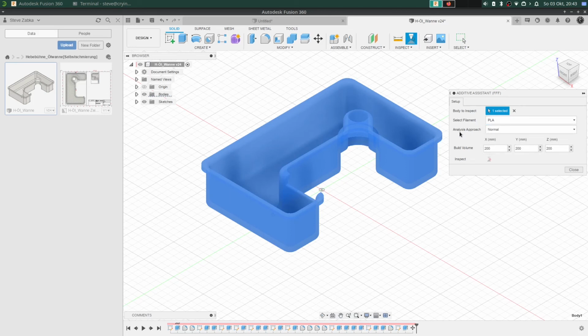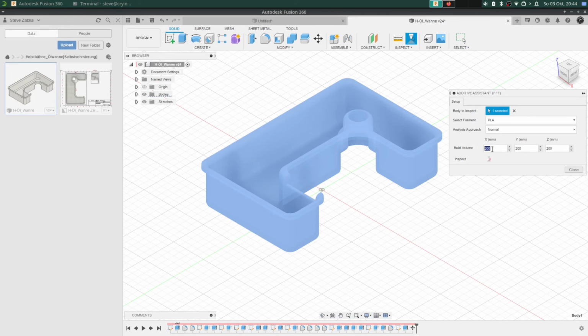Then we can select the analysis approach, normal or fast, and it's very important that you change these three values so that you have the correct build volume of your 3D printer. This is very important.